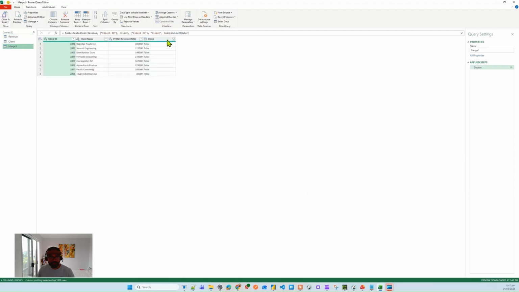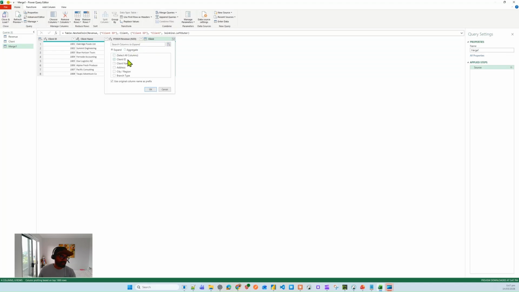So, and then after that, okay, cool, we got this. Essentially, I've joined it. This is the table, which is the client table. And then you click on this thing here, and then you can expand it. You can grab the column from the client table that you want to append or add into columns of the revenue table. Or in this case, a new revenue table.